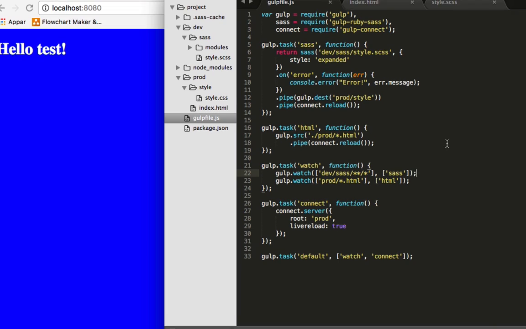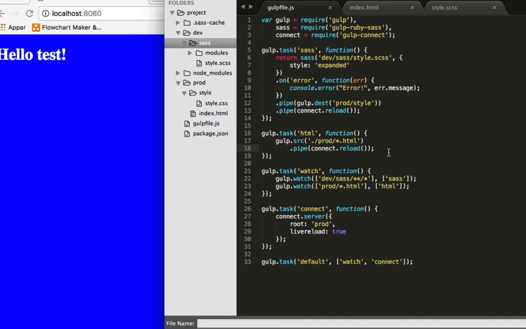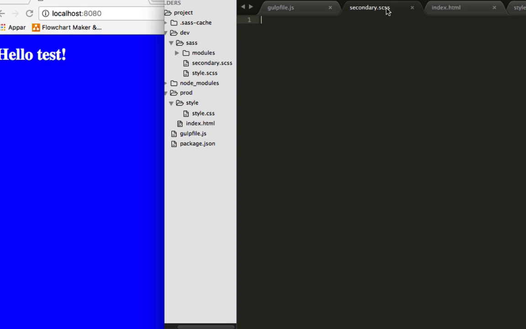Okay. And I'm going to make a test. Let's see if it's working. I will create a secondary SASS file. What am I going to do here? I will create a variable, call it font size, 24 pixels.